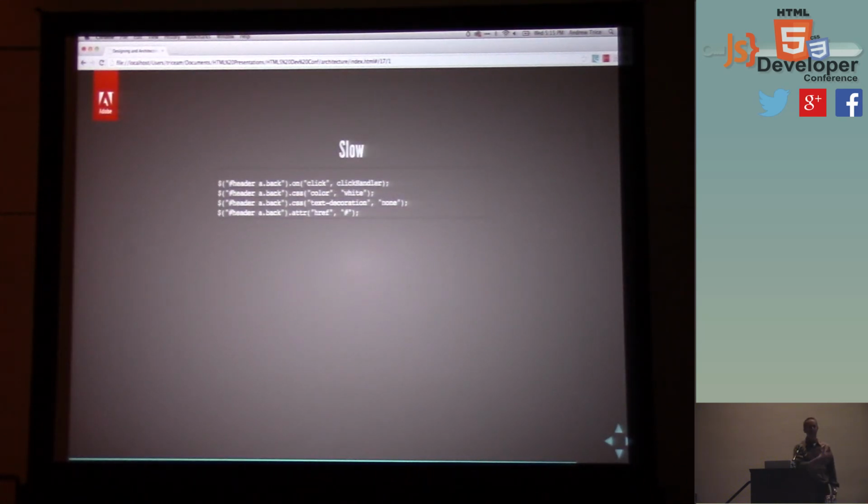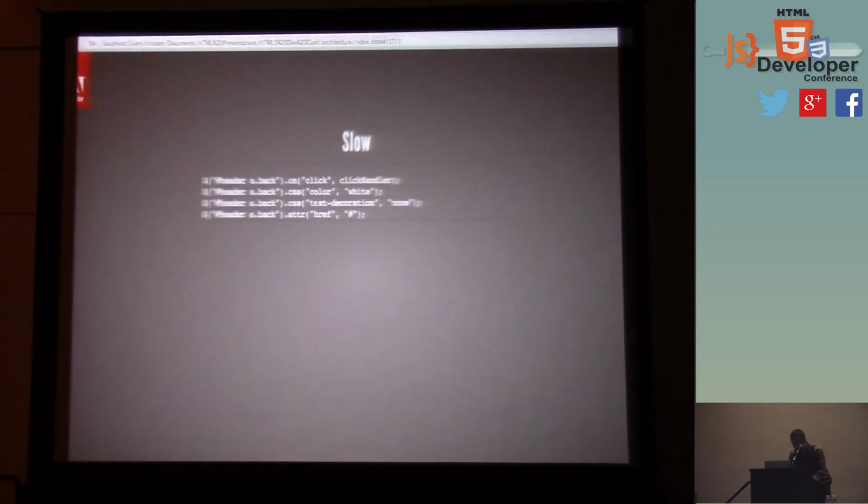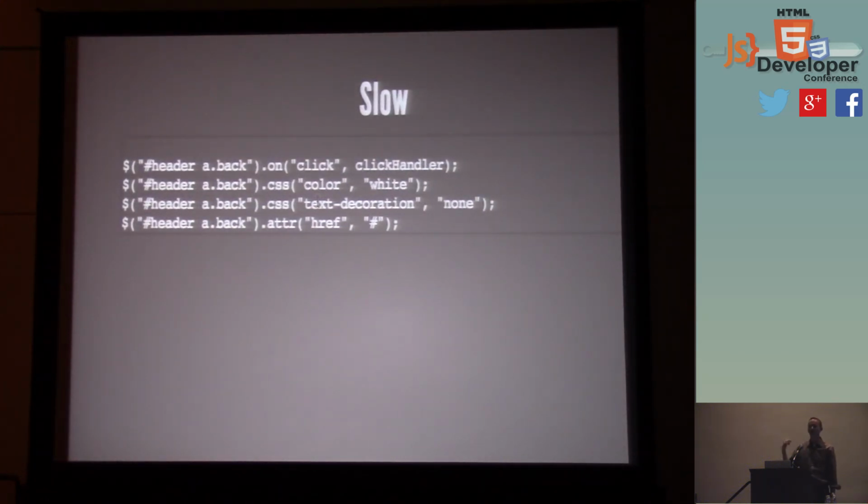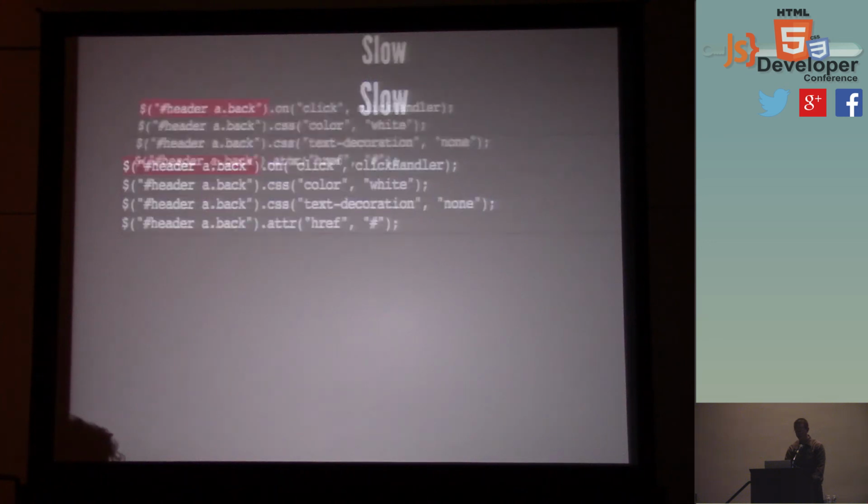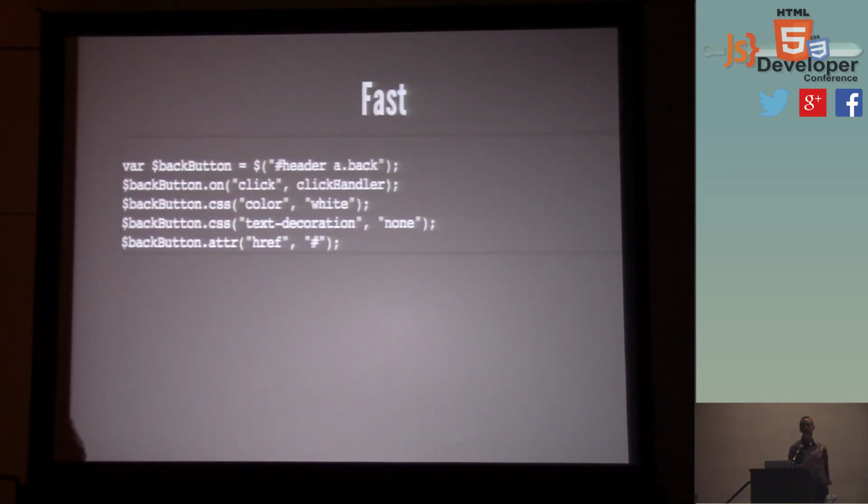Here's an example. When manipulating some DOM elements, it's using jQuery syntax for every one of these lines of code. So when it's adding a click event handler, then it's changing CSS for the first one, changing CSS for the second one, then adding an attribute. Each time it's doing that, you can see in the first section, it's doing a lookup on the DOM to find the element and then apply whatever action on that DOM element. You want to be very efficient with how you're processing information, how you're walking the DOM.